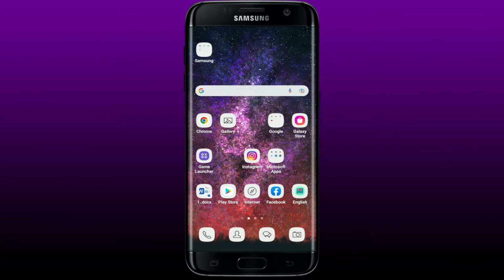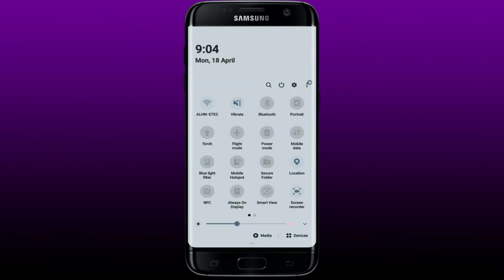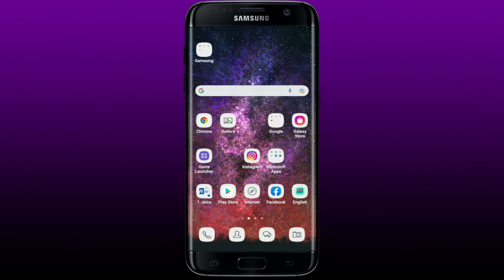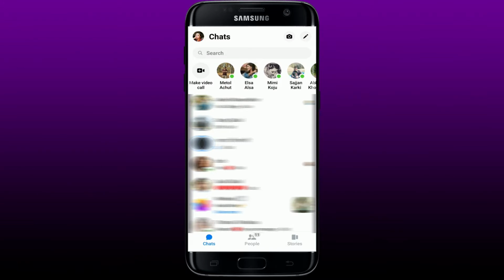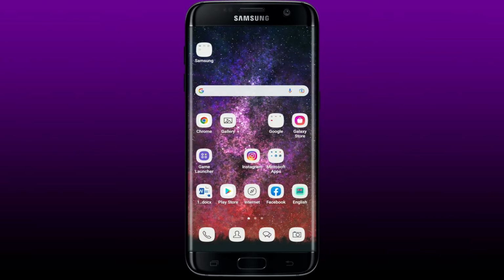To correct that, the first thing to do is to make sure that you are connected to a Wi-Fi or a cellular data. Turn on your Wi-Fi or cellular data, or you can also try turning on this flight mode by tapping it on, wait for a couple of seconds and turn it off back again. Now once you connect to a Wi-Fi or a cellular data, you can now go to Facebook Messenger and try refreshing your conversation chat screen, and you might be able to solve the issue if it was network related. If that works for you, then that's great. If not, the next thing to do is to make sure to disable battery saver, data saver, and background restrictions.